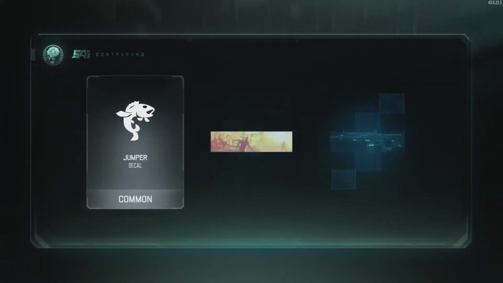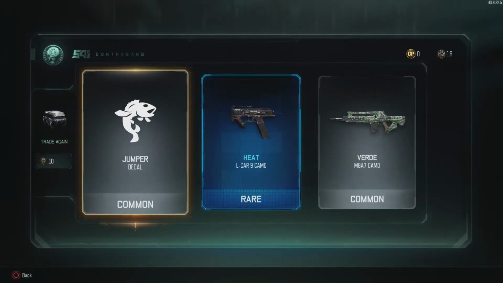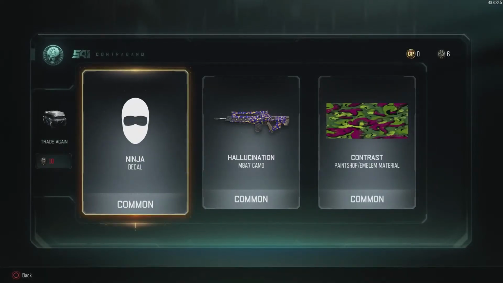Let's do this thing. Come on. I got this. Oh, they're adding so many new camos. I like that Heat camo. Heat camo is really cool. It's like black and colorful at the same time. It's like a rainbow on a black. This is it. That was it, guys.